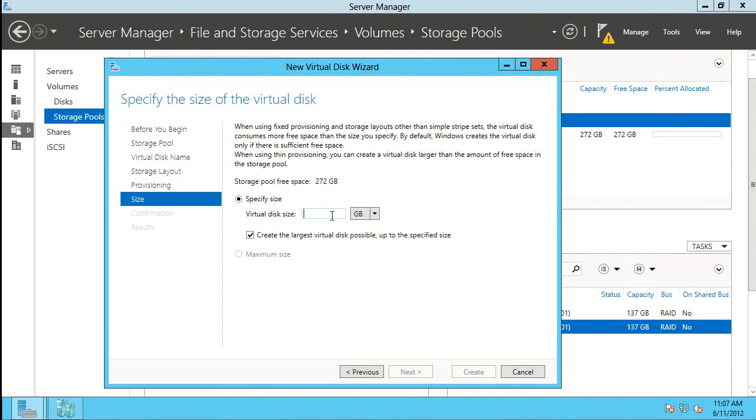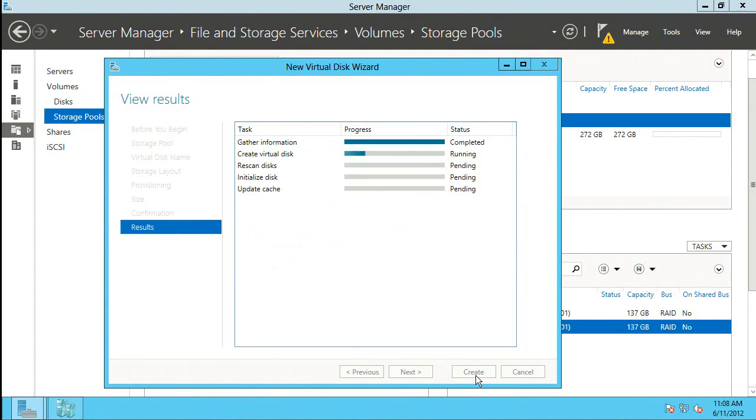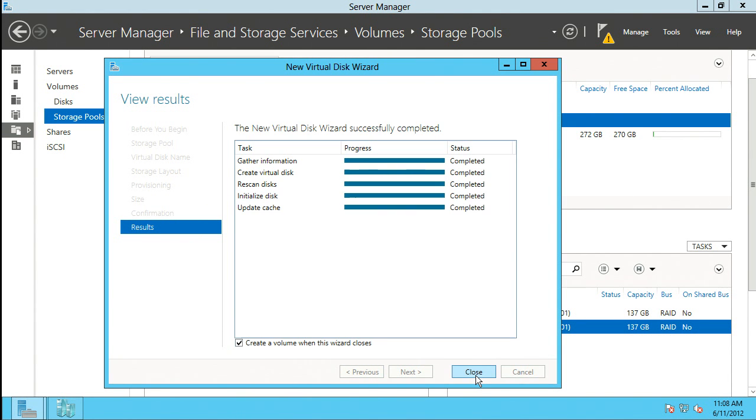And my Hyper-V guy again is telling me, you know what, I need more and more space. You know what? I'm going to give you 100 terabytes of data. Let's take this up, and click next, click create. Hey, it's virtualized. It's not going to care. It's going to be pretty quick.